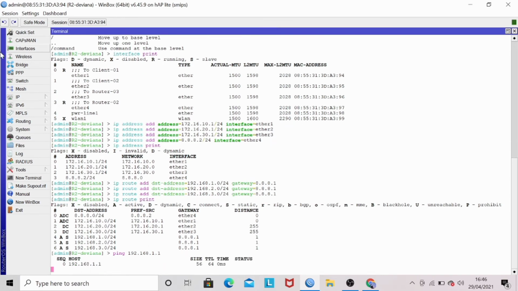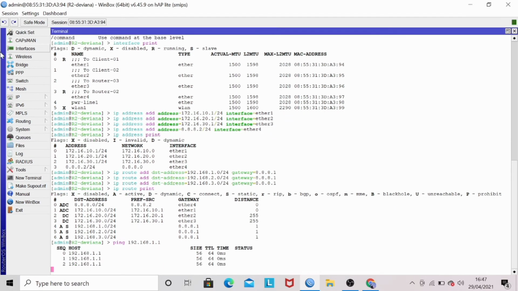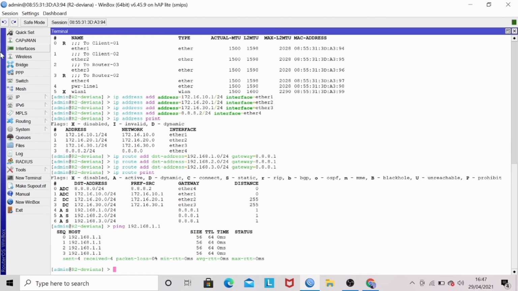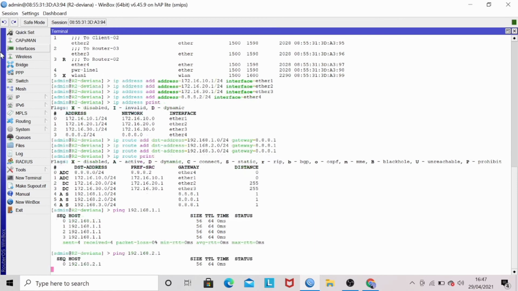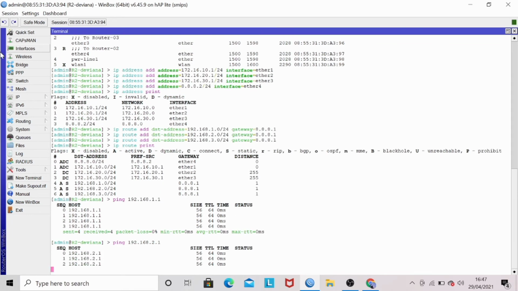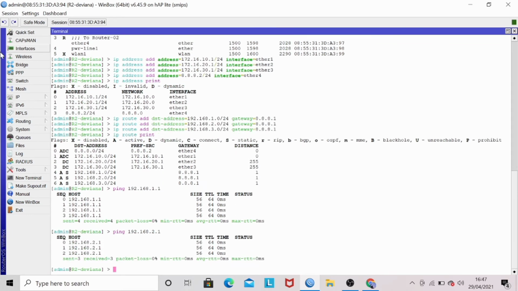192.168.1.1. Next, to client 2 with the command ping 192.168.2.1. And then to client 3, type the command ping 192.168.3.1.